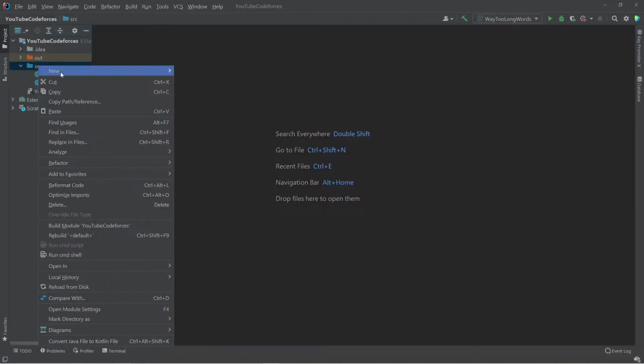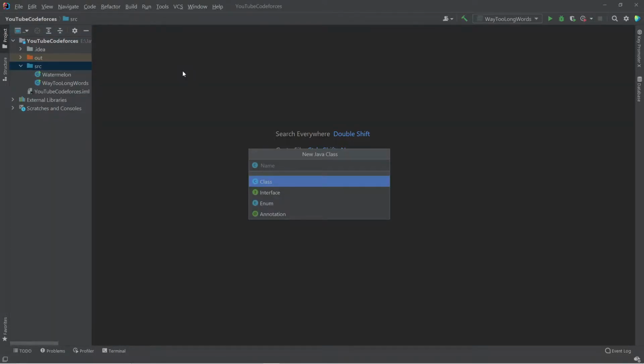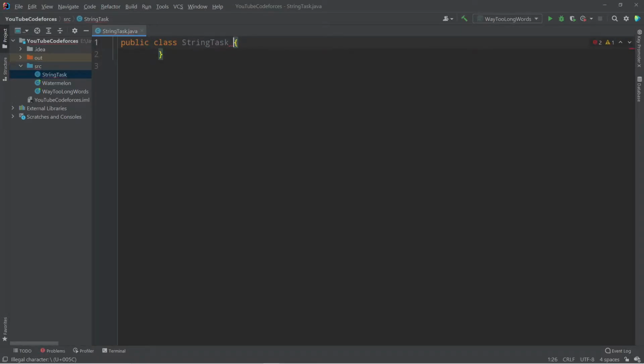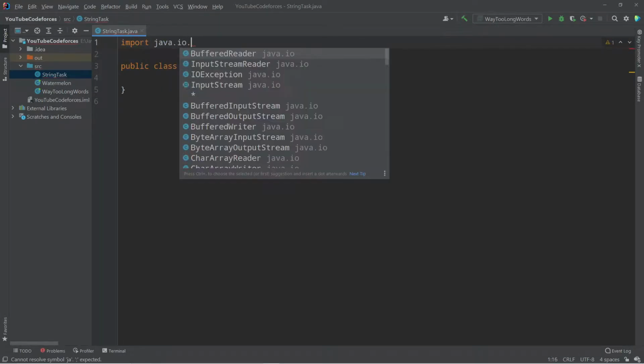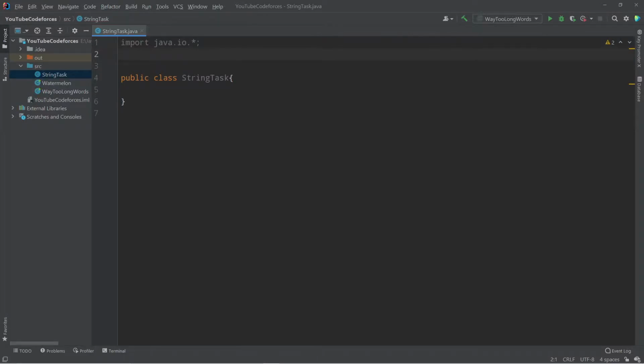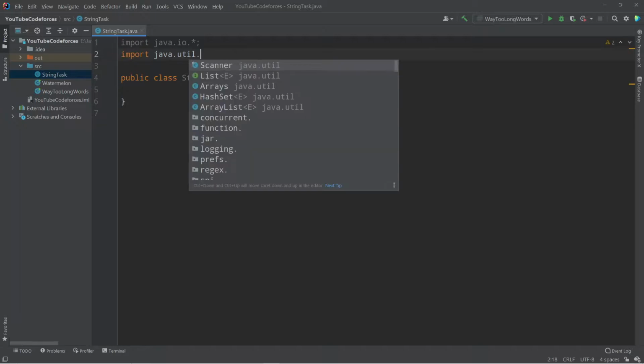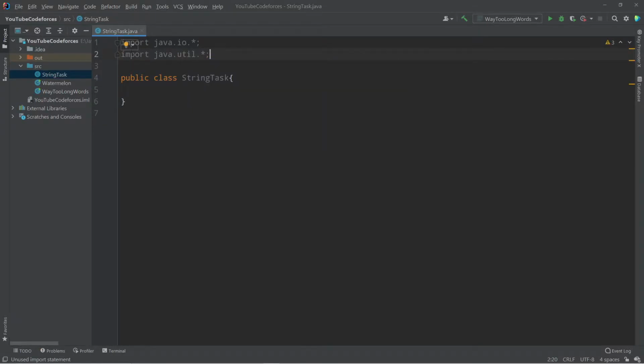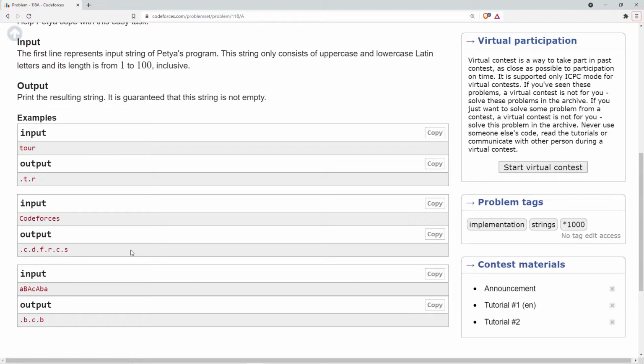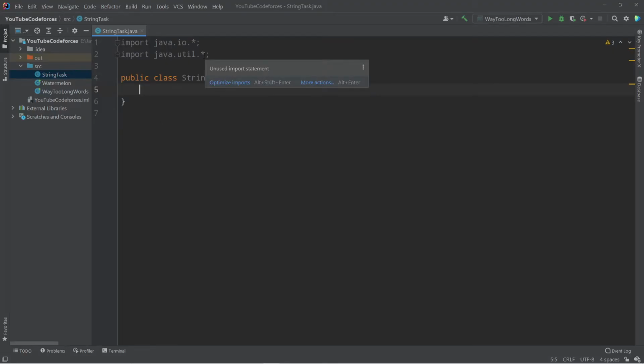Let me call this class StringTask. For this I'm going to import two things. One is java.io, which is for the input, like BufferedReader, and I'm going to import java.util because I'm going to be using toLowerCase, since I have to give only lowercase letters; it has to be converted.